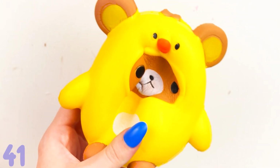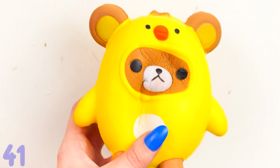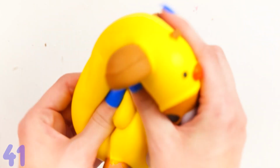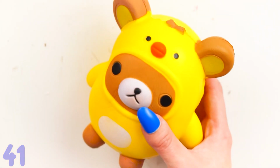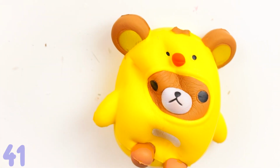This wasn't licensed or anything, I just bought this off Banggood for a couple of pounds. And the reason I got this one was just to give it a makeover, but I still haven't done it because I've been really slack at uploading and doing squishy stuff, so I do apologise. But yeah, here it is. I really like it. It's nice and slow. There's not much else to say about it though.